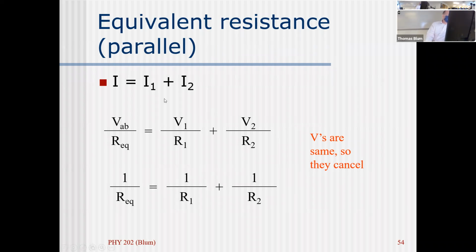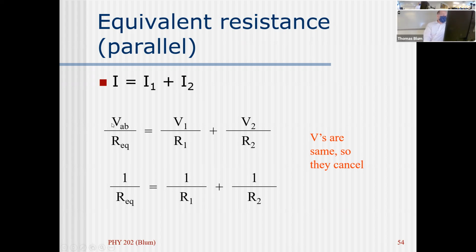So we start off with our current. We could call this the conservation of current. The current has to come into the situation, but it doesn't stop there. It has to just split apart and then get back together. So the total current is I1 plus I2. We're going to put in Ohm's law, solve for current, which is V over R. So it's voltage over equivalent resistance. We're working with this idea of equivalent resistance. And then it's V1 over R1 and V2 over R2.